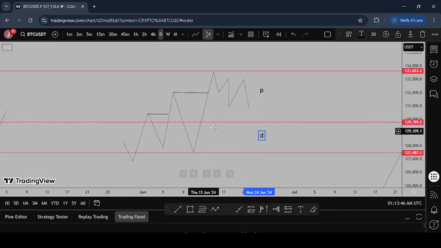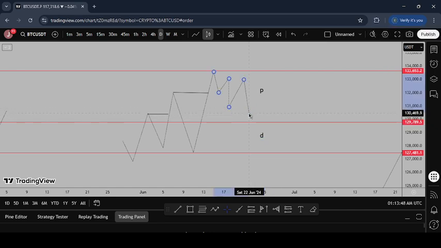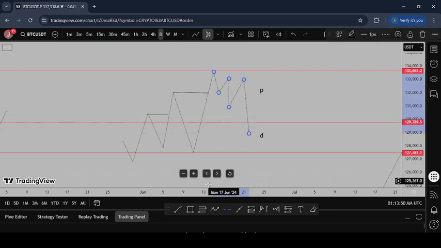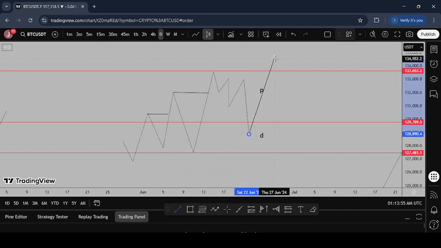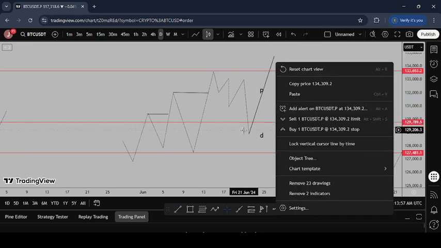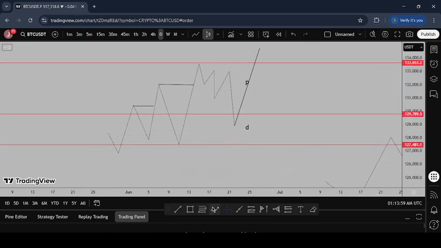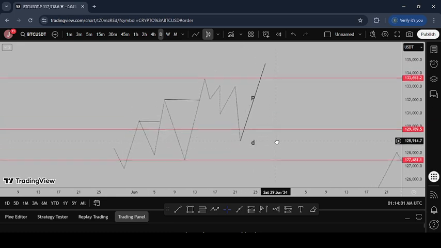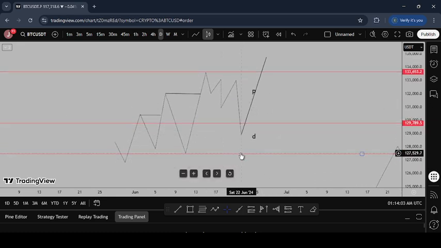So where do I want to buy from? I would only be taking buys when the market retraces into this level and then creates that continuation move to the upside. I'll take any buy setup from this region, go long, put my stop loss below the protected low, and then take my profits at the previous high.